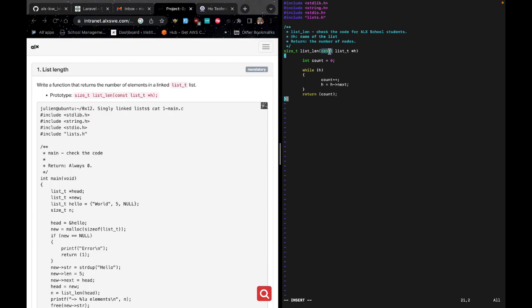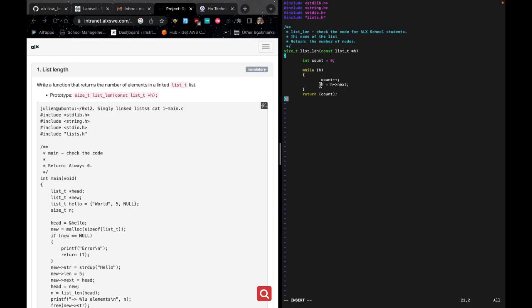Now this is just for const. So our list is const, then this is our pointer h. As you can see, we have initialized our count to 0. Now while h, our count will update, which is ++.